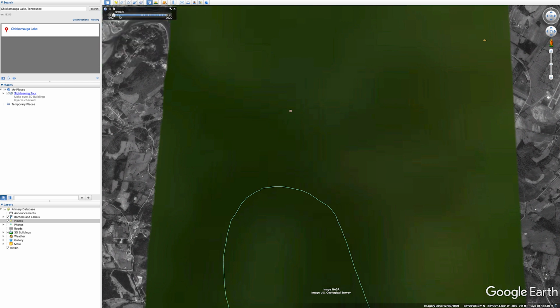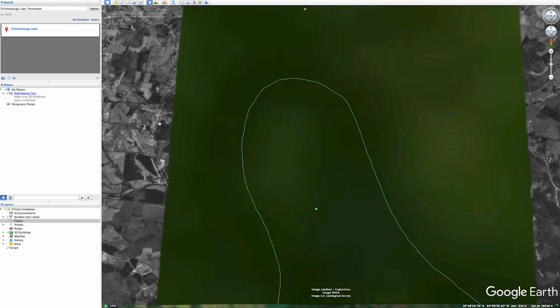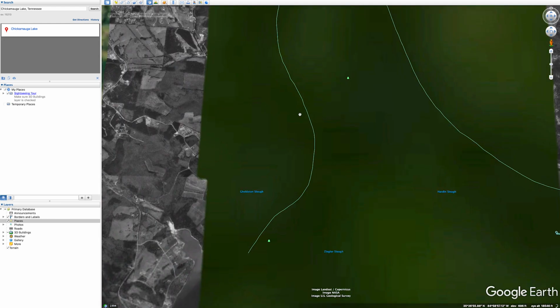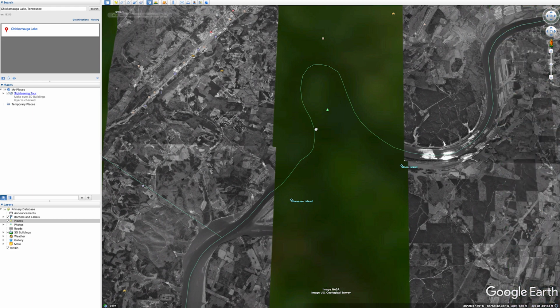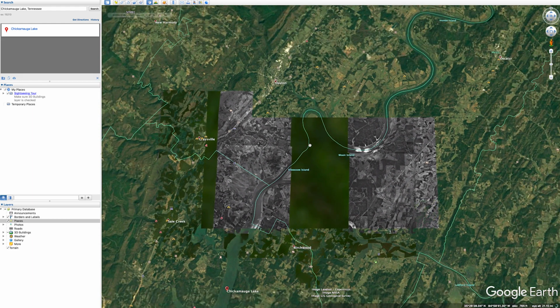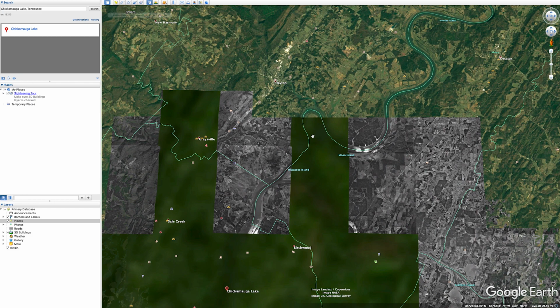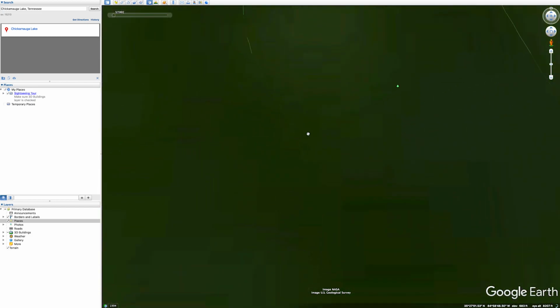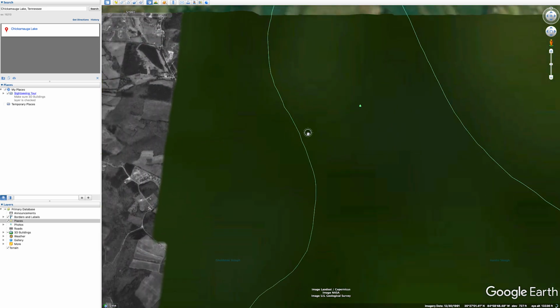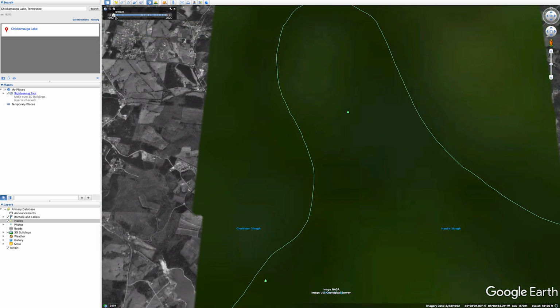So we can actually go all the way back to 1992. It's not really wanting to load. Let's see if I can get it to load a little bit more. See, this is the only downfall to going through the historical stuff, is sometimes it does take it a little while to load. Anyway, you get the point. We're not going all the way back to 1992 anyway.